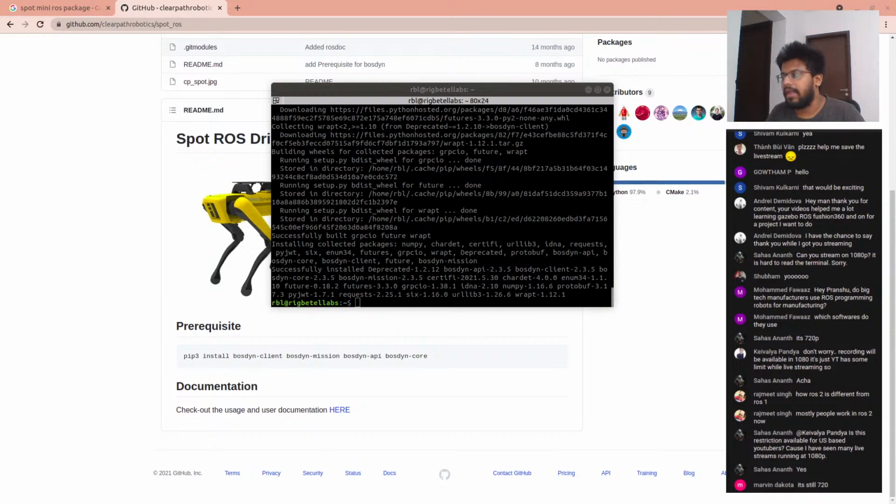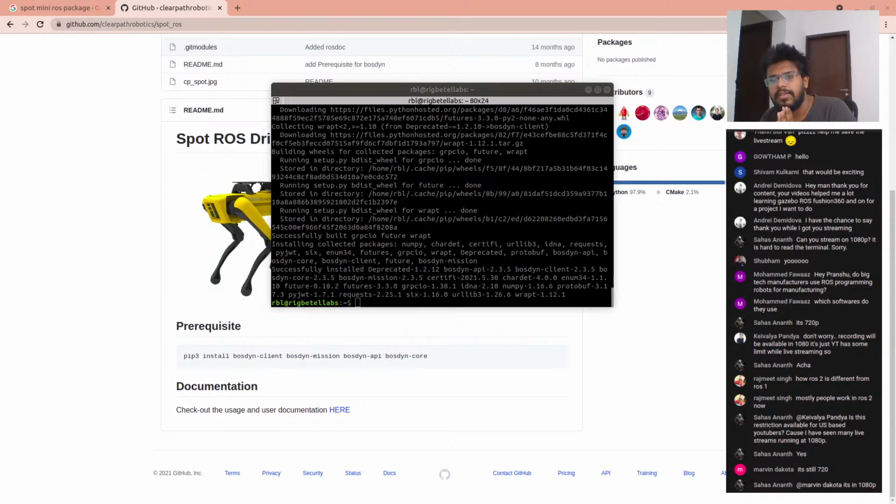If you go on any industrial robot right now, may it be Boston Dynamics Spot or Otto by Clearpath Robotics, all the Clearpath Robotics robots used in industries right now are using ROS 1 currently. They're shifting to ROS 2 step by step, but ROS 2 is still not stable on many systems.